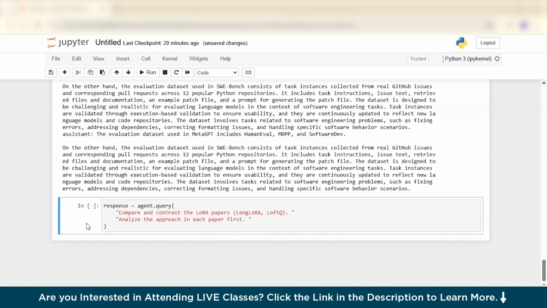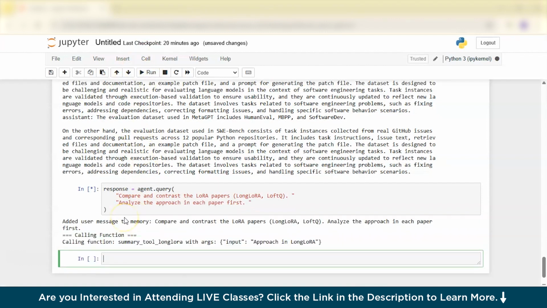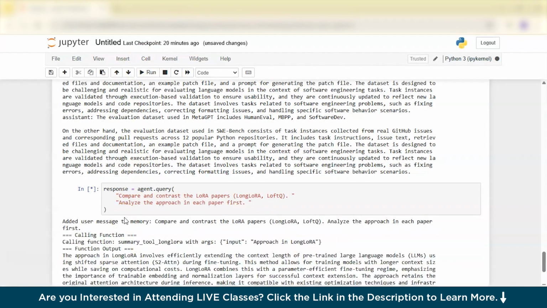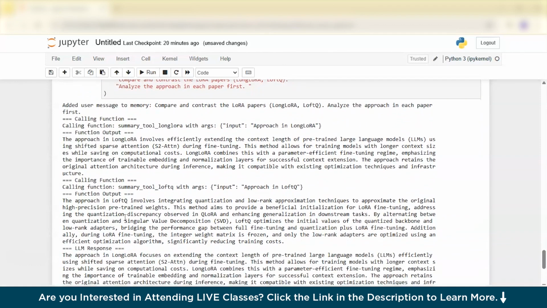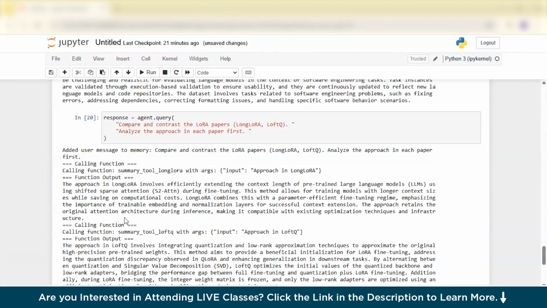The agent retrieves relevant information using the object retriever and processes the response using the language model. So the generated response is stored in the response variable. Finally, the retrieved and the analyzed answer is stored in the response variable. This setup helps in extracting the insights from the research papers efficiently, making it useful for the academic research, technical analysis, and AI-driven summarization. Now you can see that it has generated the output. In the next lesson, let's conclude this whole course.